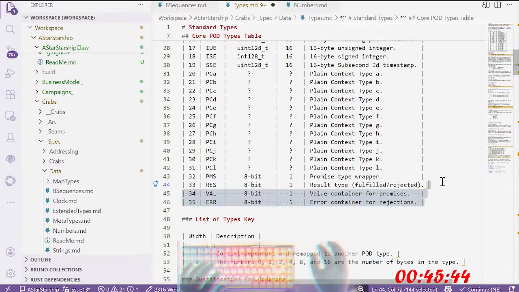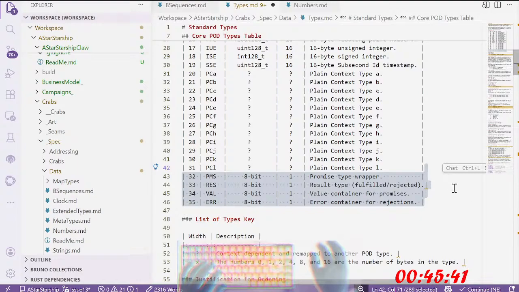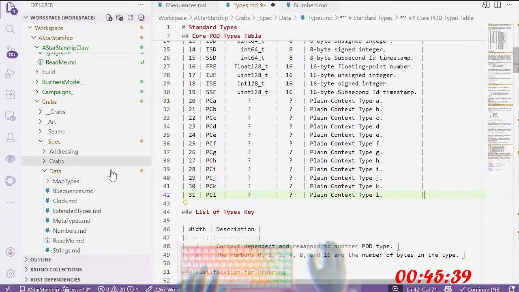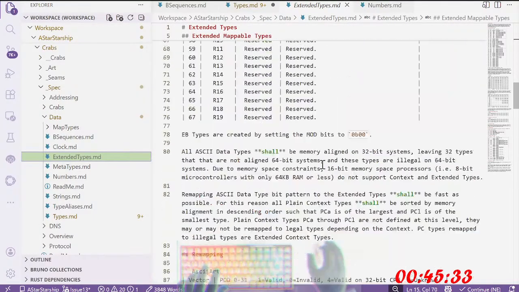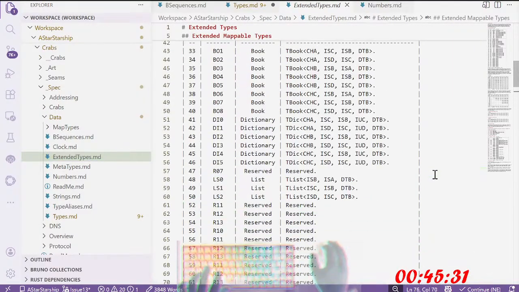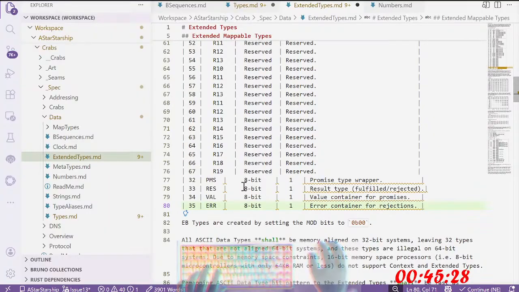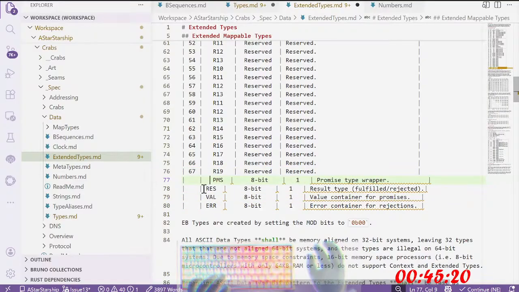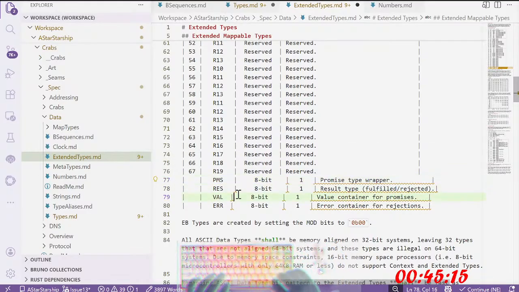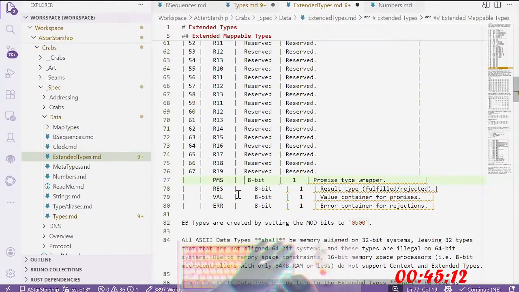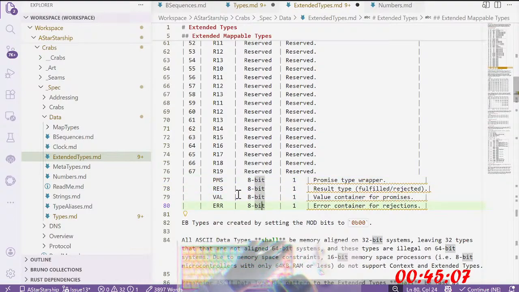Oh, what is this? This doesn't go here. What is this extended type? All right.